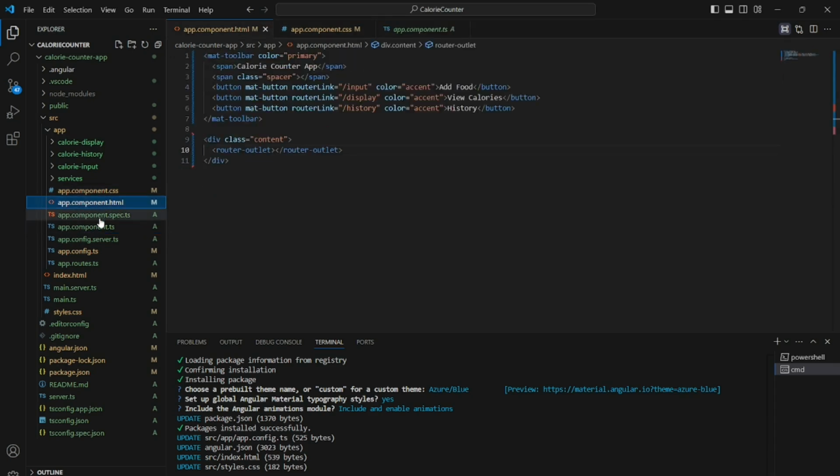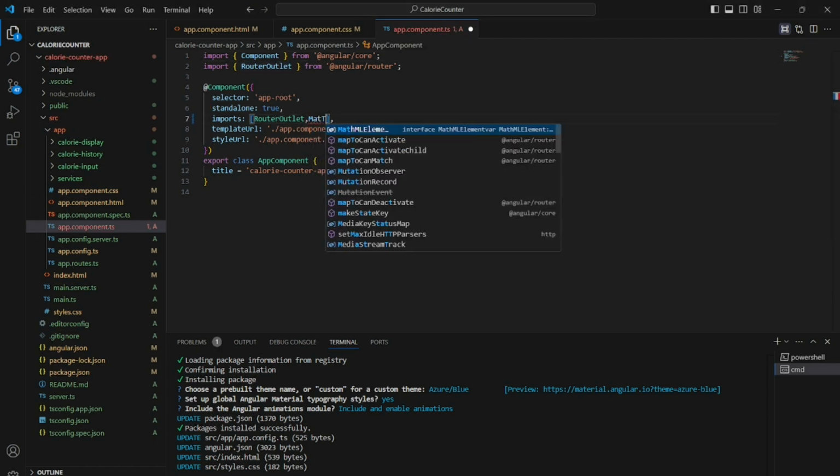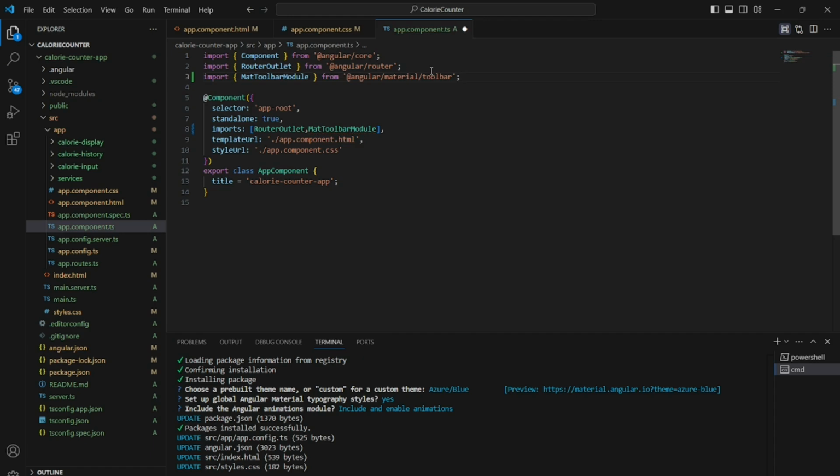First go to the app component TypeScript, and inside the imports there is only router outlet. I'll add MatToolbarModule, MatButtonModule, RouterModule, and CommonModule as well.